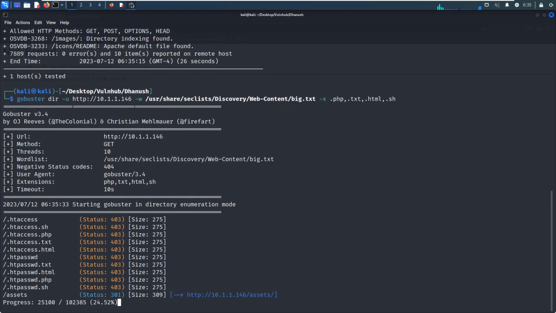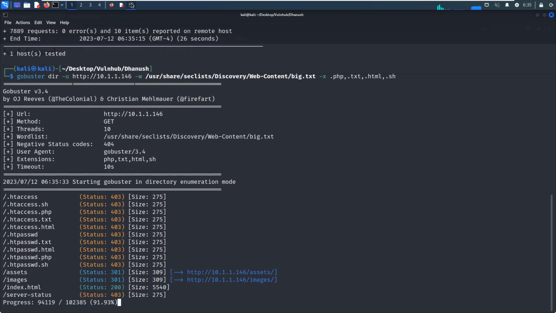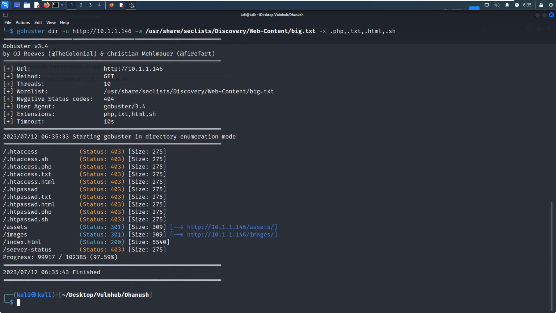But I can tell you, although GoBuster can get back some directories like assets, such information is not useful for us. So I think, of course, you can try some other word list to do some directory enumeration, but I can tell you this is the wrong direction.